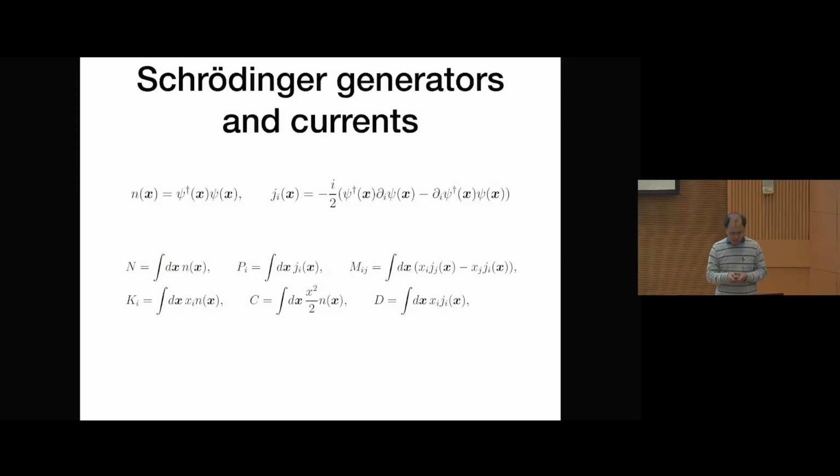In particular, these operators j form an algebra that is exactly the same algebra as the algebra of diffeomorphism of space. So by expressing the operators N, P the momentum, the Galilean boost, the special conformal transformation, and dilatation, you can actually derive a lot of the commutation relations between these operators. The missing operator here is the Hamiltonian, which in general cannot be expressed in terms of the operators N and J. So the commutator of the Hamiltonian with other operators has to be derived.